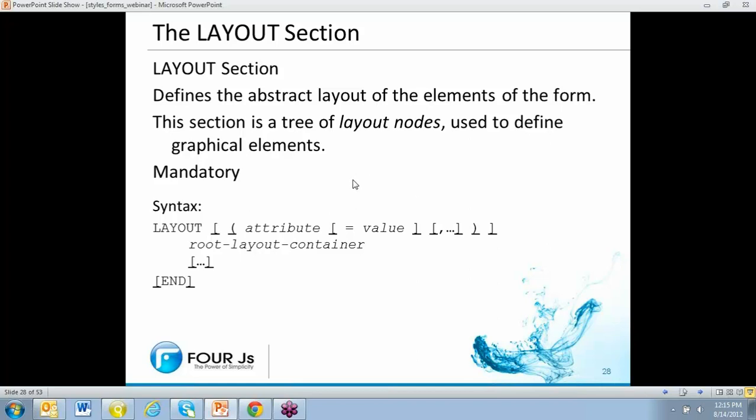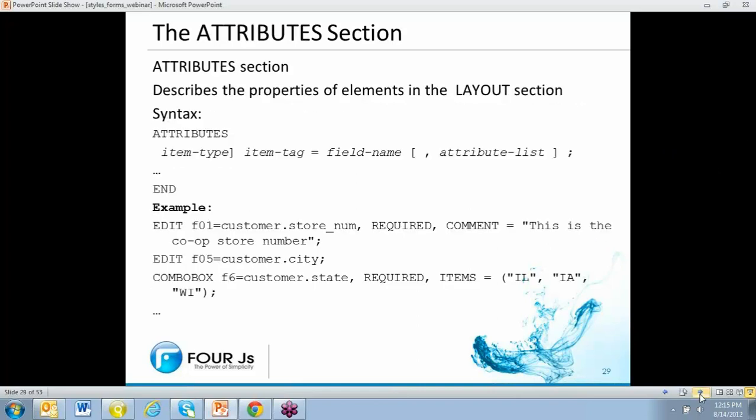So the layout section is mandatory unless, for backwards compatibility, you're using the old screen section, and it can have a lot of different containers in it. This is where you would specify your layout for your form. A layout section with a grid container, that's probably our simplest container, is pretty much the equivalent of a standard formatted screen section that you might be used to from 4GL. So that's where we define our layout. It's in the actual layout section.